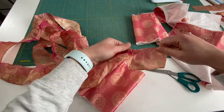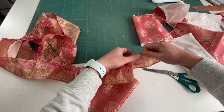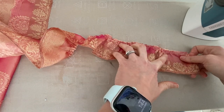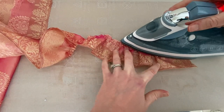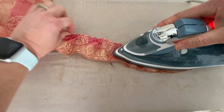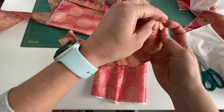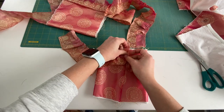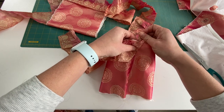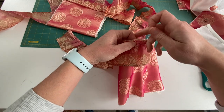Here I'm gathering the ruffle to get it ready to put on the sleeve, but then I took it over to the iron because I don't like how lumpy it looks. I'm pressing it down and making it flat so it doesn't look tacky and frilly — this gives it a nice crispy, clean look. Then I'm folding the end under and pinning it to the sleeve seam on the inside.